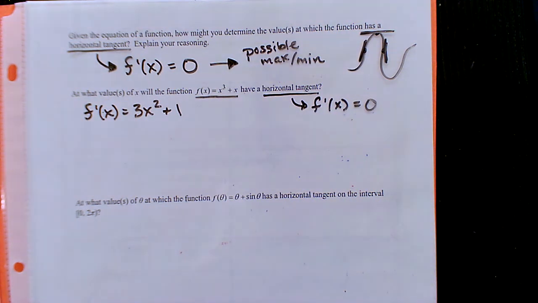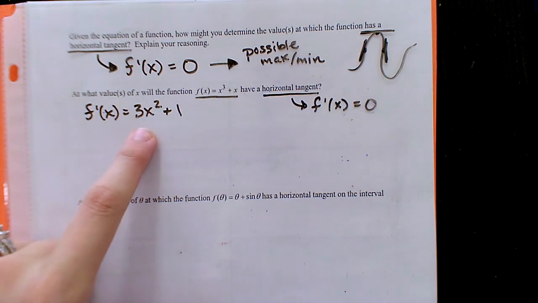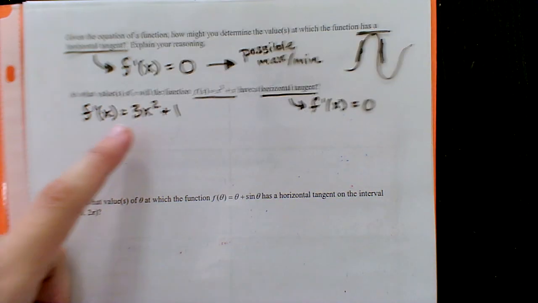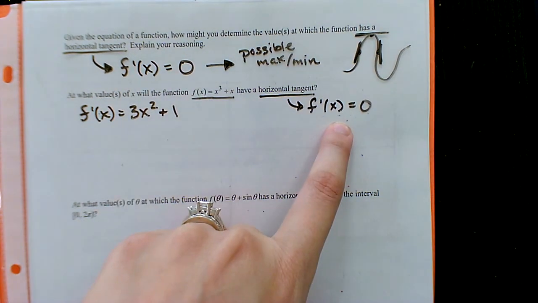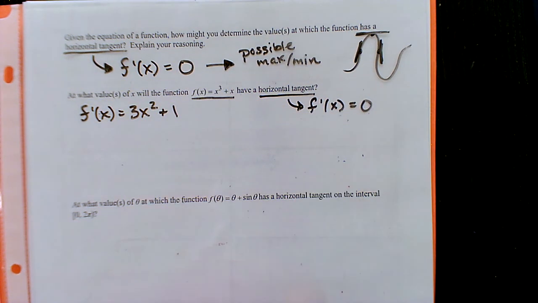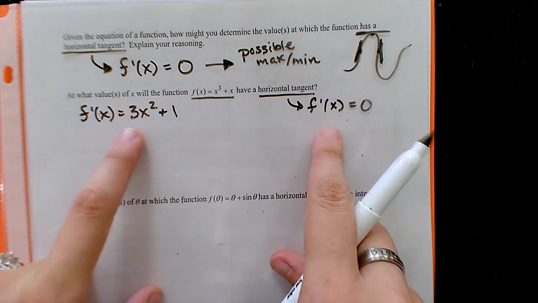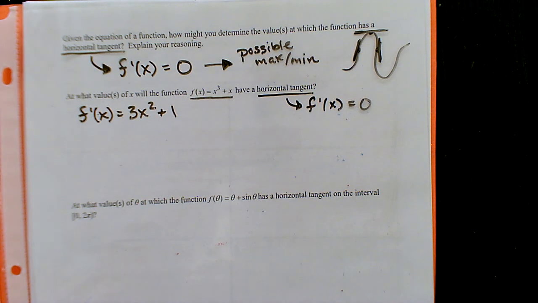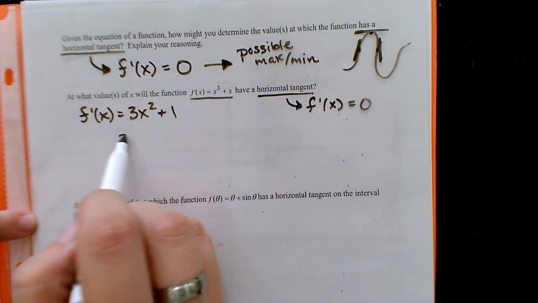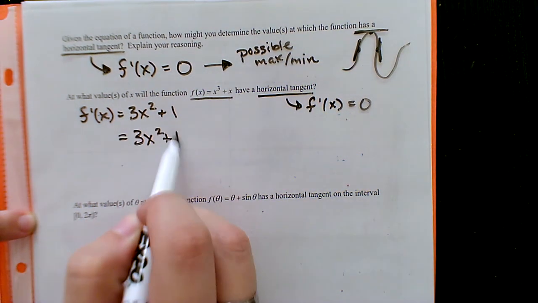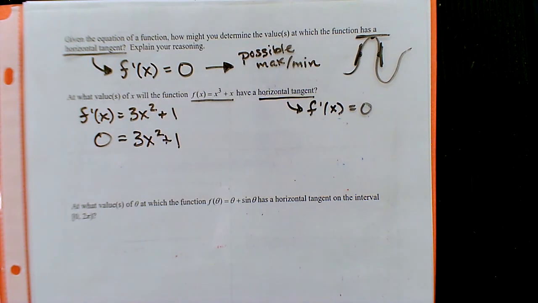So how can we merge these two ideas together? Now that we know what the derivative equation is, and we specifically want a derivative, aka slope, of 0, can we bring those two ideas together? How can we merge these two? Set the derivative equal to 0. We know the derivative is 3x squared plus 1, so let's set it equal to 0. We want to figure out when the slope or derivative is 0.